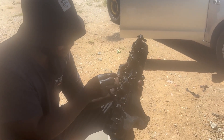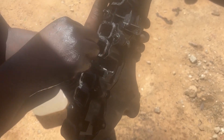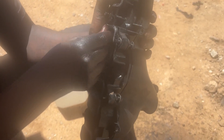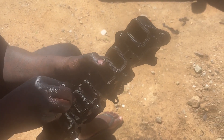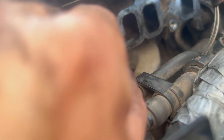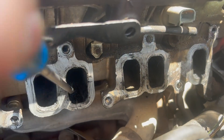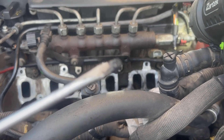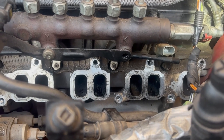We're cleaning out the manifold - Percy used paraffin here, a good substitute for the carbon-removing spray. You just let it evaporate. We're also removing all the carbon from the injectors and the cover and the inlet manifold. You can see the build-up on the injectors - I've already cleaned one, but look how bad the others are. I'm scraping it out using a screwdriver, then using brake cleaning fluid on a towel to clean the rest out of the inlet manifold.